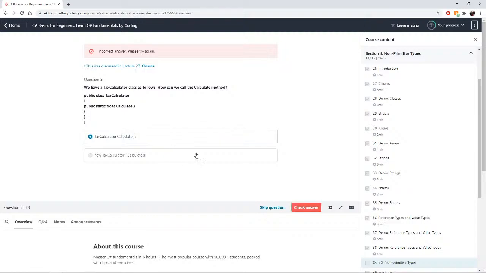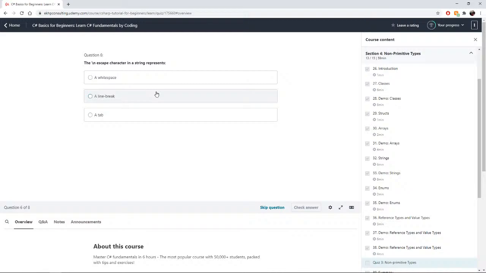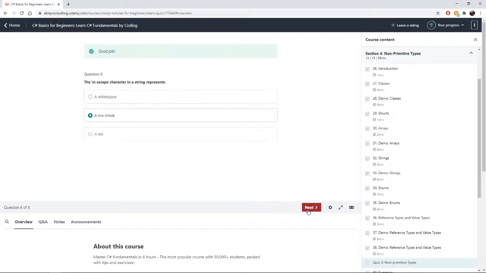Check. Nope. I did those wrong. Man, I'm horrible at quizzes. The \n escape character in a string represents a line break. Hey, we got that one.